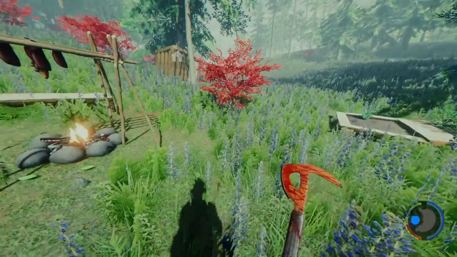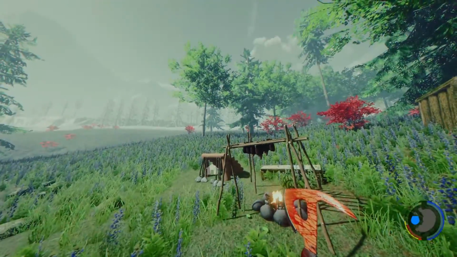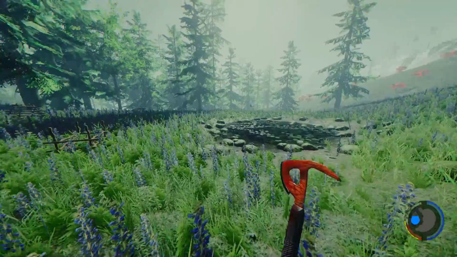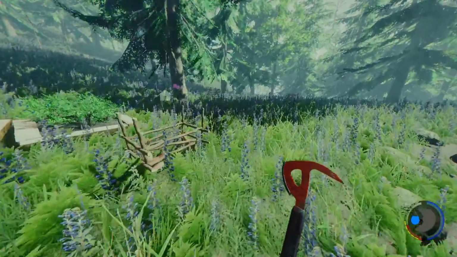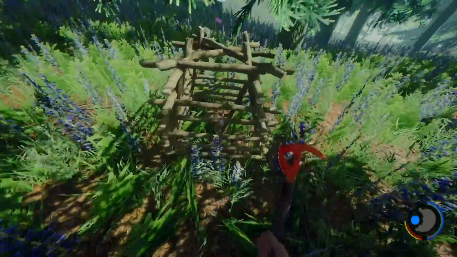I'm hoping that as this game progresses and the developers work on it, that maybe they'll make it where you can take this dried meat with you, so that you can have food when you go on some excursions. From what I understand, the map is quite large. So getting food and staying hydrated is going to be a little difficult.